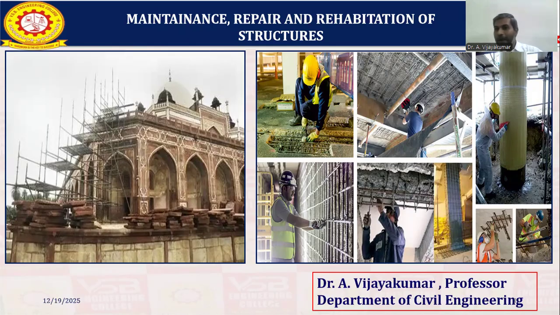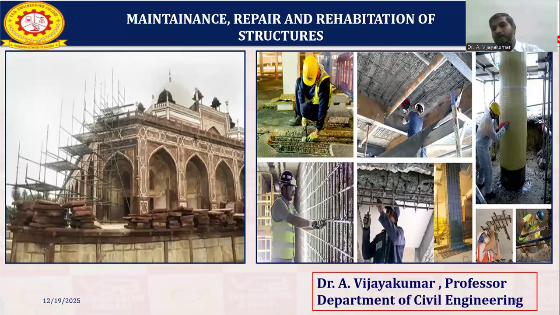To outline these objectives, we framed five modules. Module one exclusively discusses maintenance and repair strategies. Module two is mainly about the serviceability and durability of concrete. Module three is exclusively for special concrete. Module four covers testing techniques and protection methods. And module five covers strengthening, repair, and rehabilitation of structures.